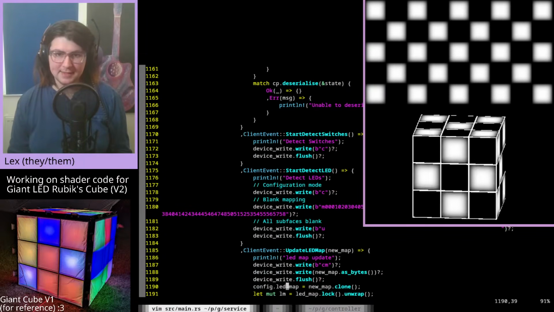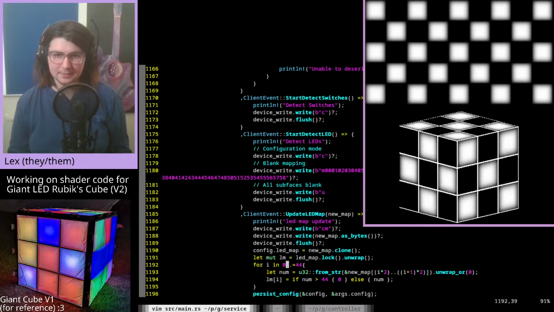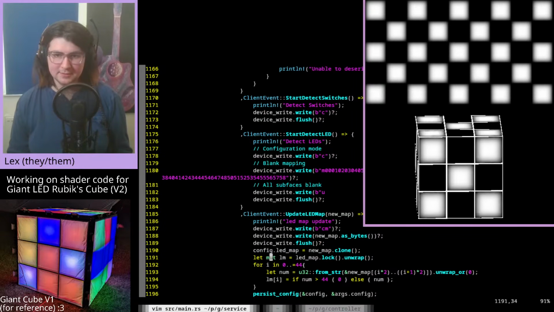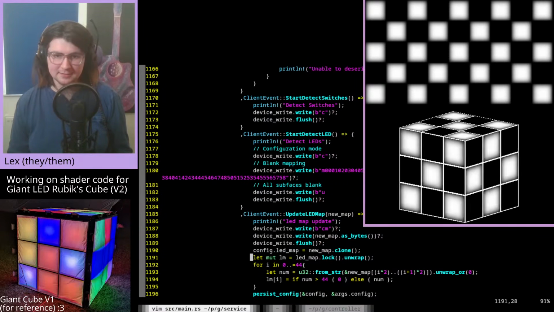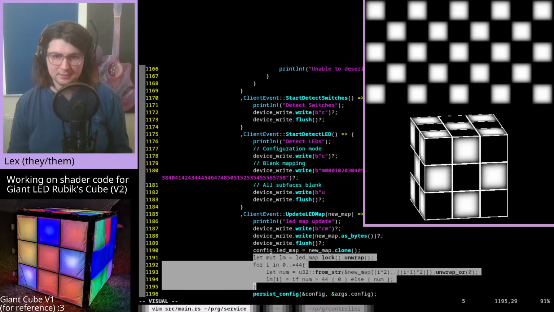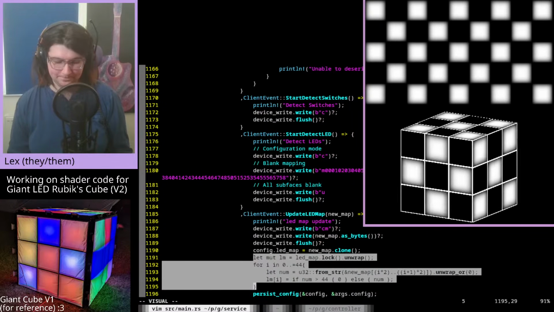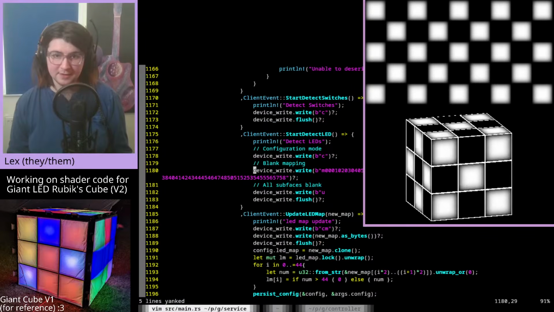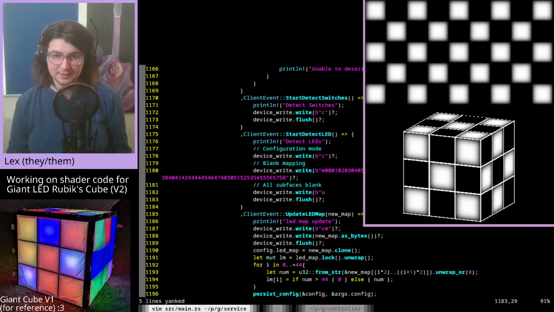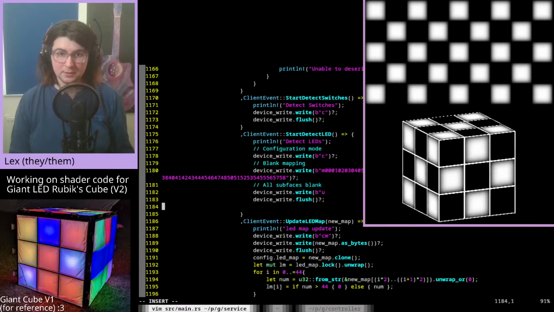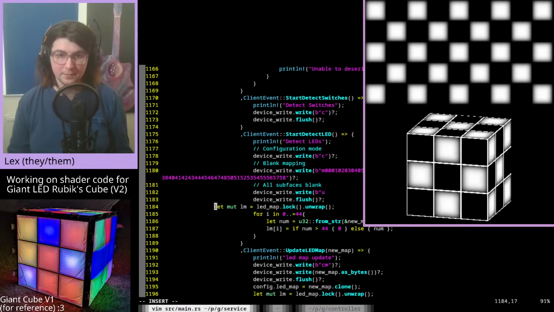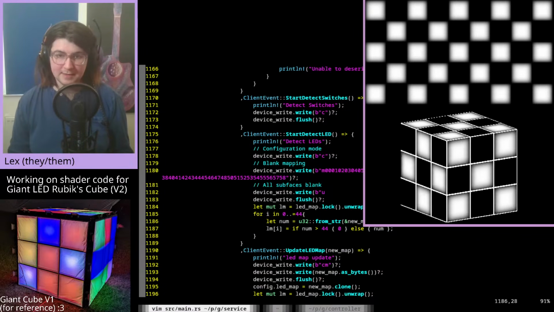Yeah, so in here, LED map update. So here, we need to do a similar thing to this. So when I start detecting the LEDs, just like before, make a copy of that.